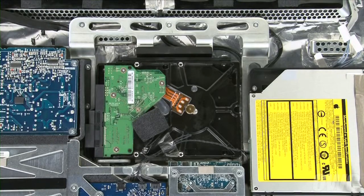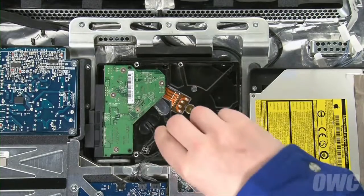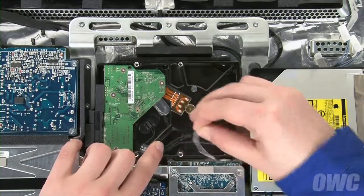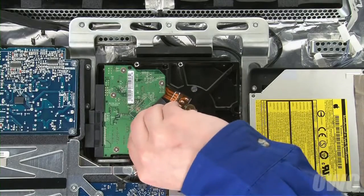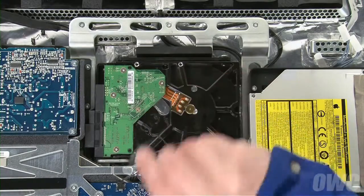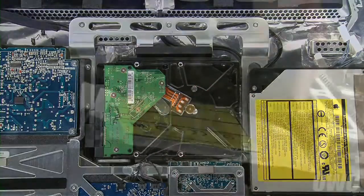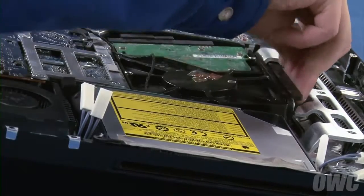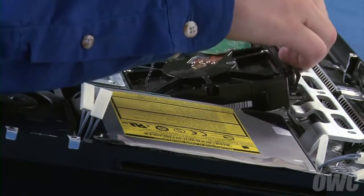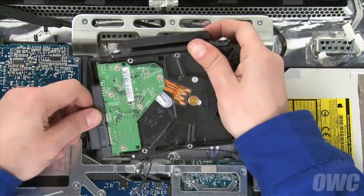You can now lift the display off completely and set it aside. You'll see the hard drive near the center of the iMac. Peel off the foam that covers the temperature sensor. You can also move the tape holding any excess cable in place. Finally, peel off the bracket holding the sensor in place and move the sensor itself out of the way. Pull the top of the hard drive bracket toward you to unlatch it from the frame. You can now lift the hard drive up and out of its bay and then detach the data and power cables.